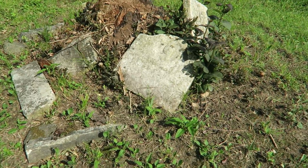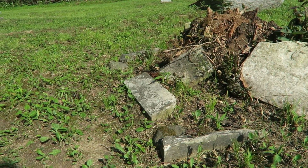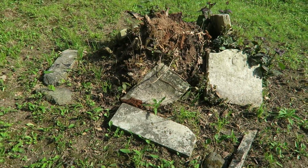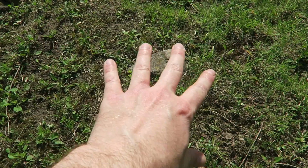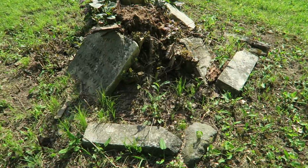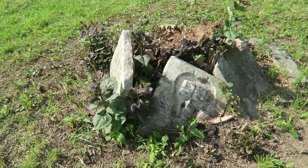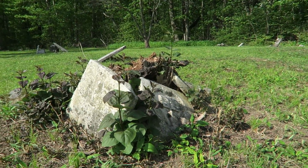Some interesting plants here, and a lot of memorial stones here, a lot of headstones that probably over the years had been collected around this tree when people didn't know where they went. And even down here, if you're not careful, you can actually accidentally step on somebody's headstone there. You can see there must be about 10 different stones around this stump here, which is beginning to grow back, it looks like, or those are just other decorative plants that had been there as well.